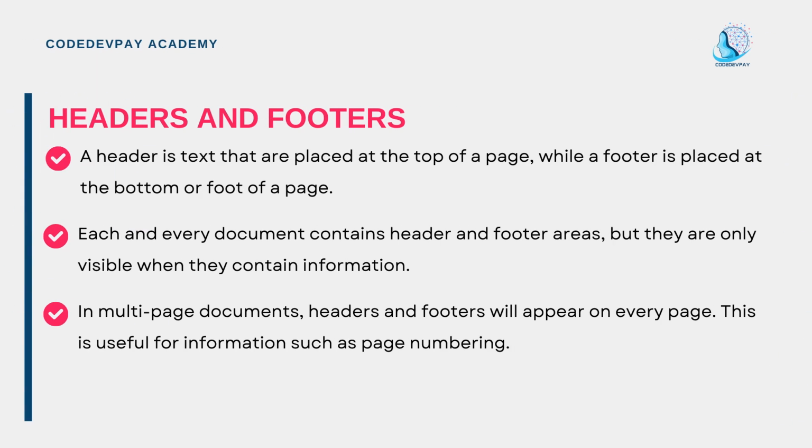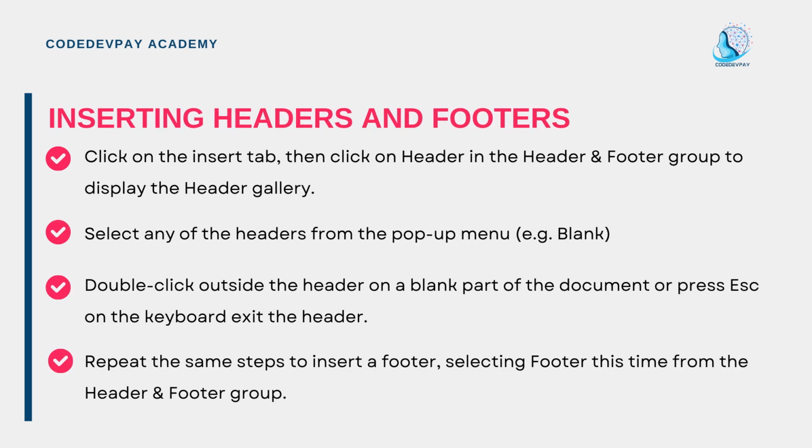Each and every document contains header and footer areas, but they are only visible when they contain information. In multi-page documents, headers and footers will appear on every page. This is useful for information such as page numbering. Let's look at how we can insert headers and footers in our document.